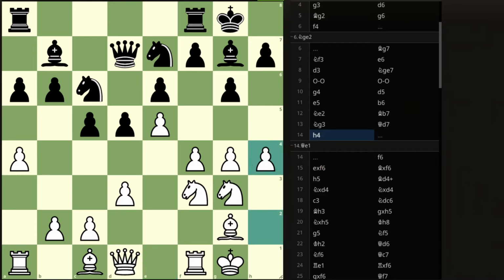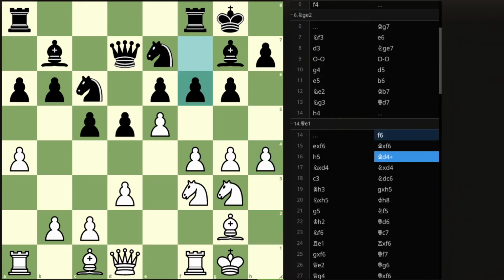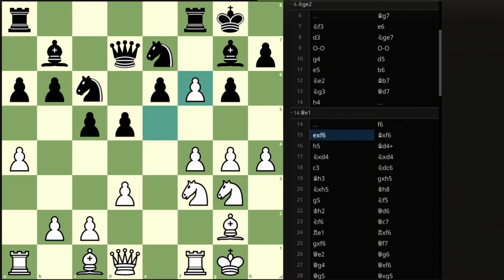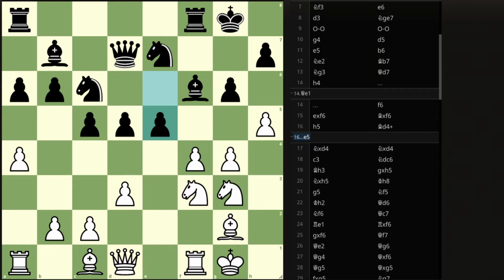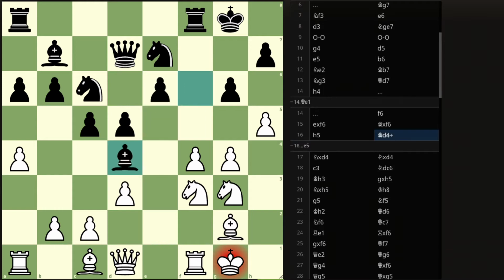So I pushed h4, which was an inaccuracy, and he wanted a break in the center, because my attack wouldn't be so good if the center is open. So I took, he took, and I played h5. Here it's a little dangerous for me now, because he can push e5, and that's pretty much the whole point of destroying my attack, because I can't really attack if his attack in the center is better, which it is.